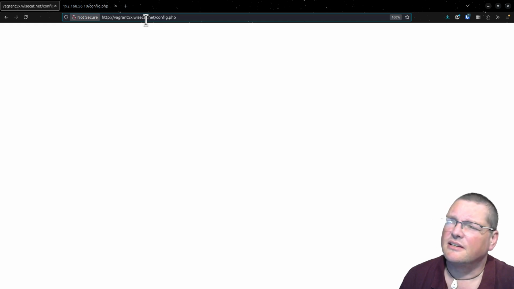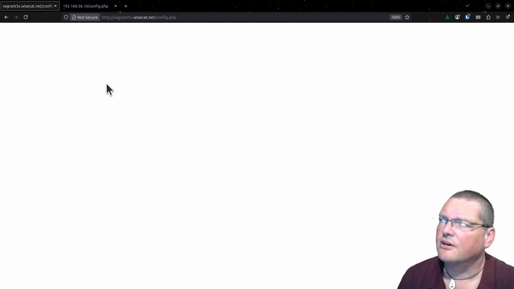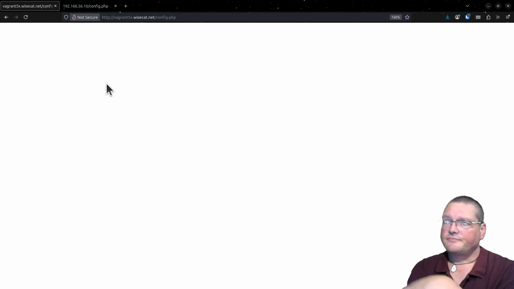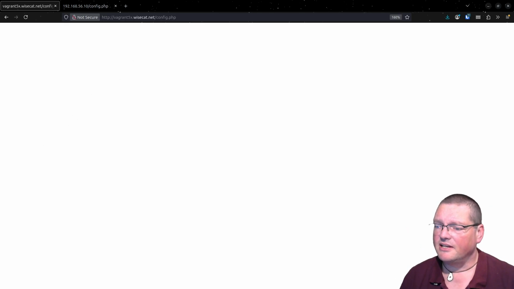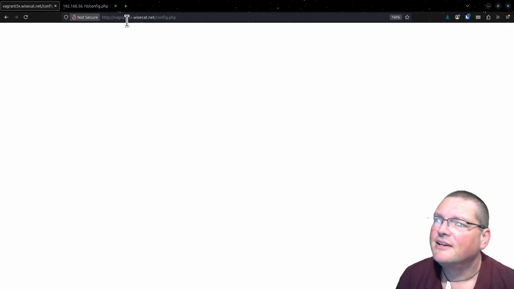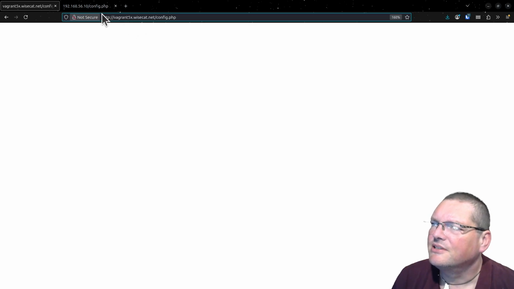It's a little bit odd that it's blank screening. I would have expected a 404 error, but anyway, that's not going to actually give me anything. That's not going to download a config.php file or anything like that. It's just going to basically bug out. I am surprised that it's a blank screen. I expected this to be a 404, but anyway. That might be another little misconfiguration of the server, the way the server's set up at the moment.